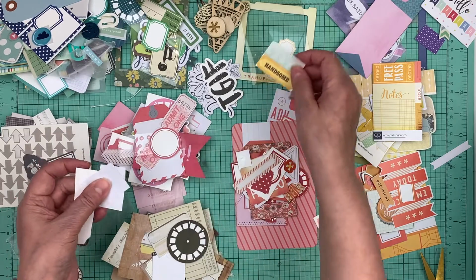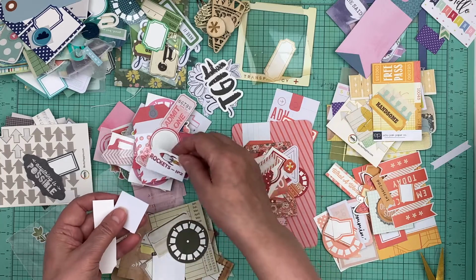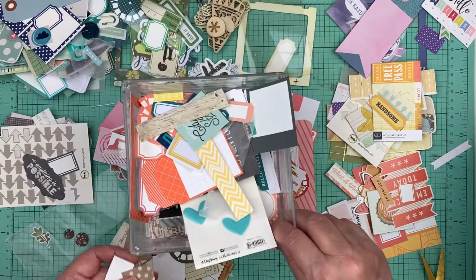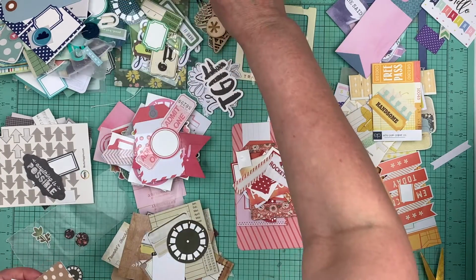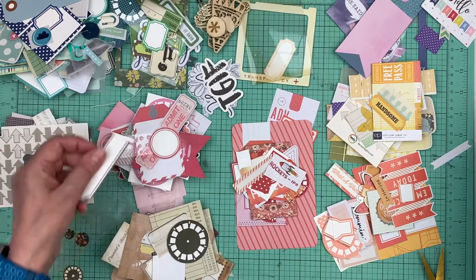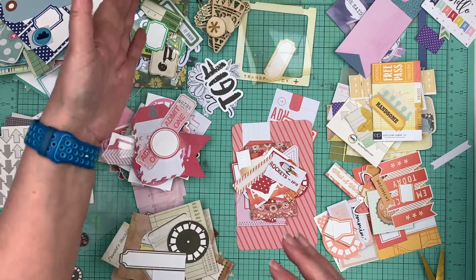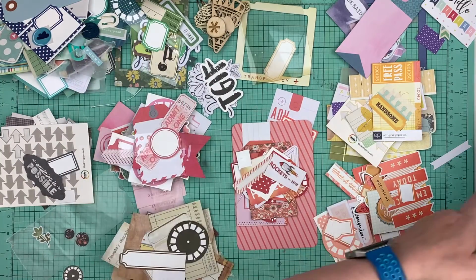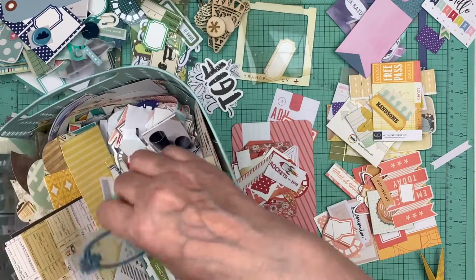So I really like that basket too. Usually what happens, I have this little container here where I put the scraps of what's left of my embellishments. And then if that gets full and I'm in the middle of a class and I don't have time to put them away in my Iris little containers, then that's usually when it ends up being thrown in here.